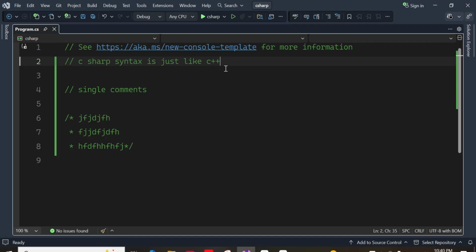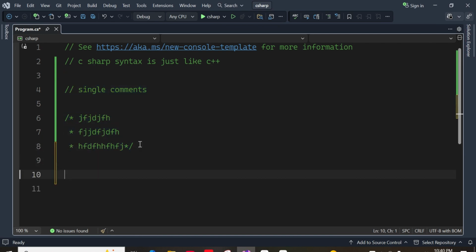Both have the same syntax. In C++, single line comments are written like this and multiple line comments are written like this. So this is how we write comments in C Sharp.